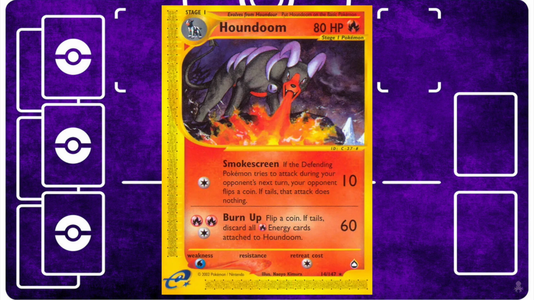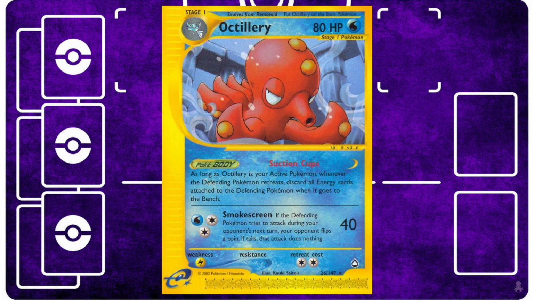And as I said earlier, when you do have a fully powered Burn-up, you're going to Oko pretty much any steel or grass type in format. But because of the coin flip, you're only going to have to discard all of those fire energy about 50% of the time. Octillery also has Smokescreen with the same effect, where if the defending Pokemon tries to attack you next turn, they have to flip a coin. If tails, nothing happens. This time it costs 3 energy though, which is a bit much, and it's dealing 40 damage, which is not going to be knocking out your Charizards or Typhlosion, but it is going to Oko Rapidash, Ninetales, Houndoom, Flareon, pretty much all of the other Stage 1 fire types that you're going to see in e-card.